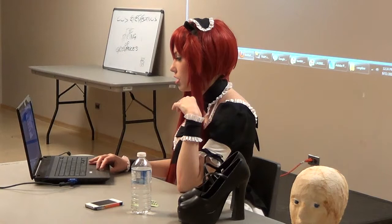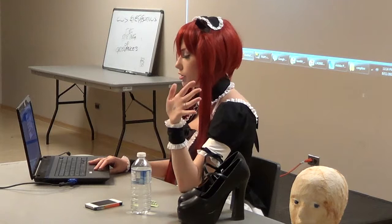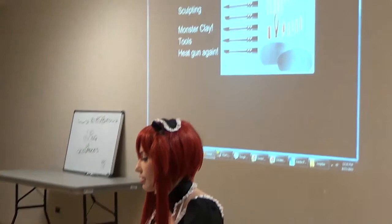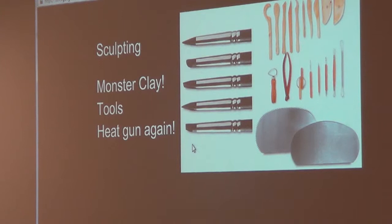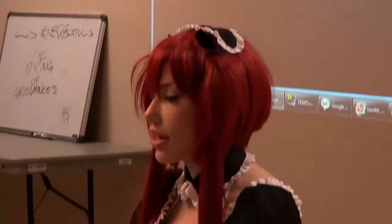And that's all those tips are for even foam elemental. So now I'm going to talk about sculpting and casting. Sculpting and casting is very expensive, but it will get you exactly what you want, and you'll get exactly what you put into it. So for example, if you're doing something very organic or something with really complex shapes that foam can't do, like something really round, that's what sculpting and casting comes in handy for.